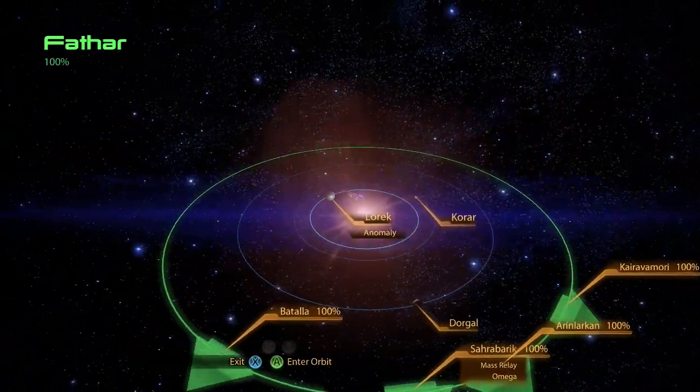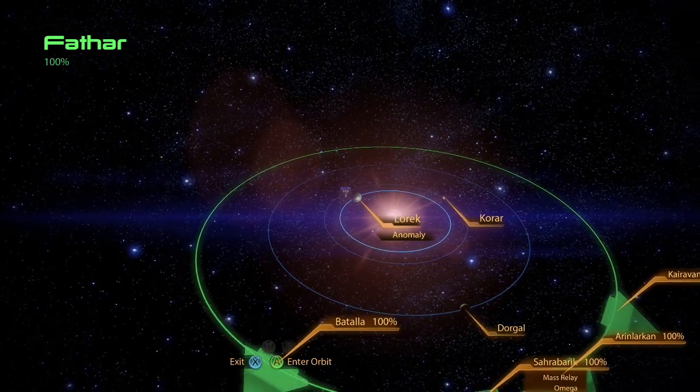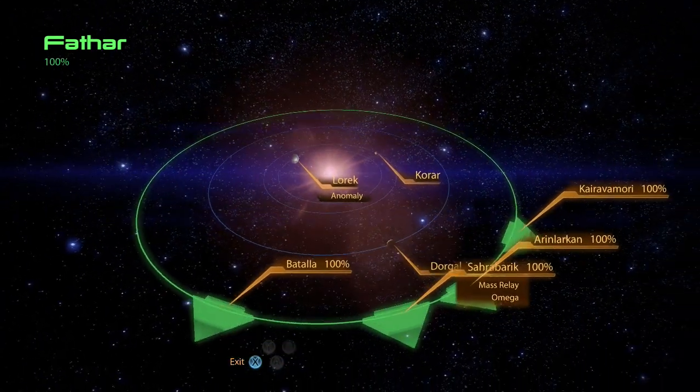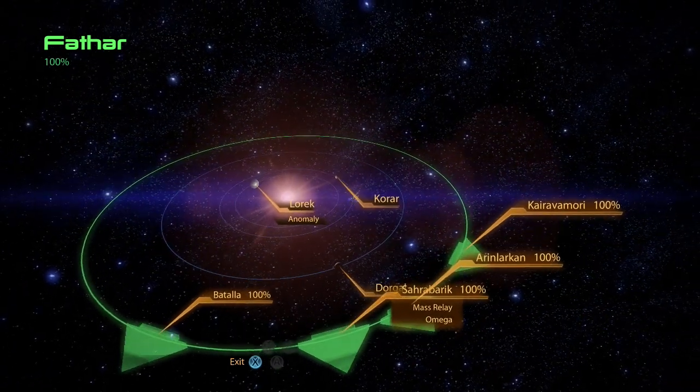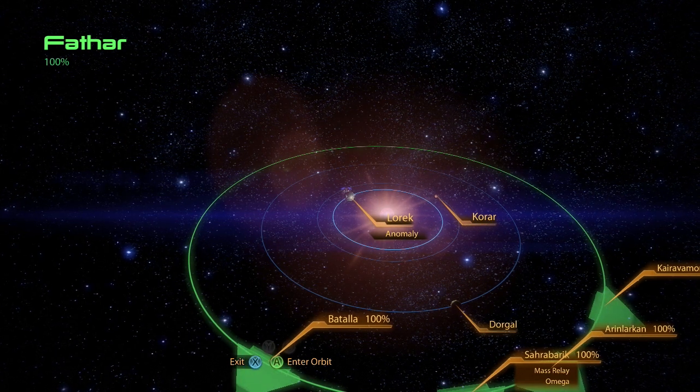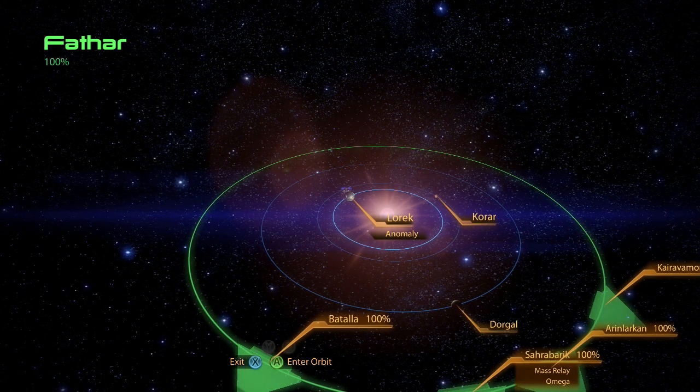Okay, we'll go back to... Oh, Lorik Anomaly. Nice, it labels that it has an anomaly. But yeah, you can see I got 100% on all the rest of the clusters in the system, if I'm using that word correctly. If I'm using those two terms correctly. Cluster might actually be the big... All the systems in the cluster. Yeah.